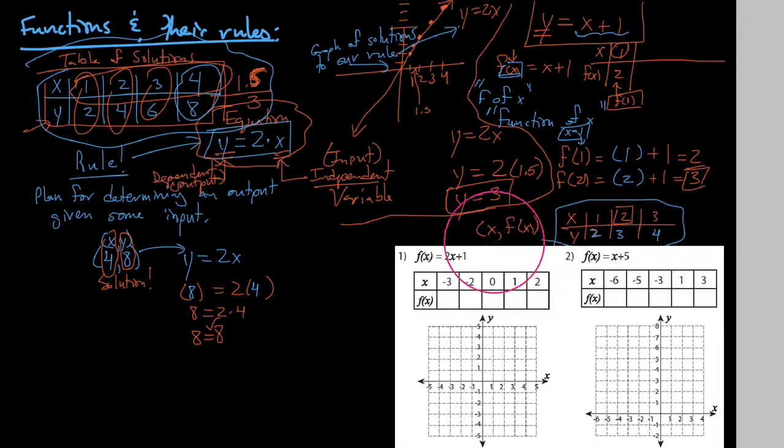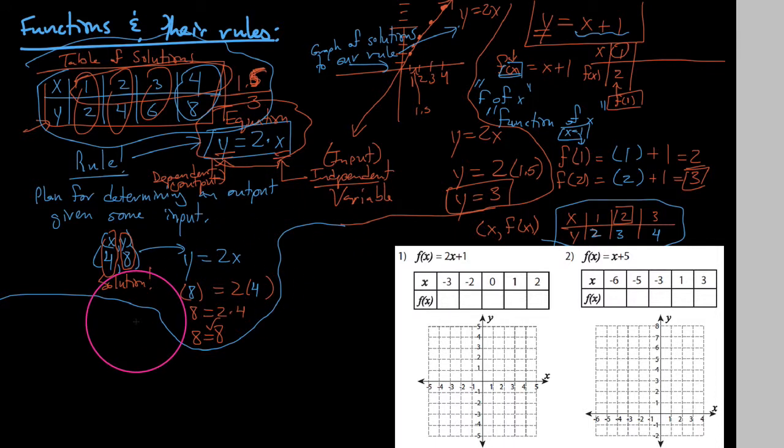Okay. But essentially, when I said I'll break this down into steps for you, what I want to do is start representing functions with rules and then go and sketch all of the solutions by using a table. Okay. So we're going to take a look at a couple of functions that I've listed down here for us and some tables to fill out. But number 1 is always going to be this.